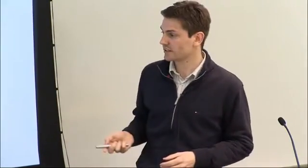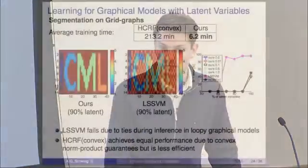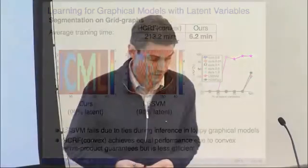And importantly, using those convex entropy approximations, we got rid of the assumption to solve those sub-problems like matching problems or tree-structured problems exactly. So we don't have this requirement in the algorithm anymore, which contrasts, for example, latent structured support vector machine. So is there a benefit, or can we show that there is a benefit for using those entropy approximations? And I guess I wouldn't be talking about that if we couldn't. The benefit, first of all, is since we have fewer inner loops, the average training time is lower compared to standard algorithms.